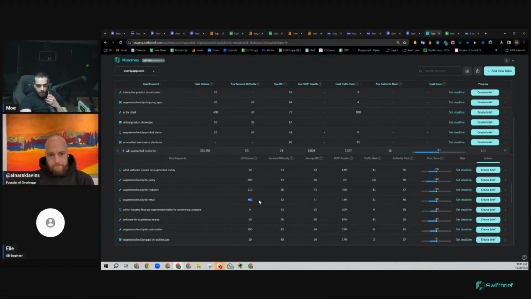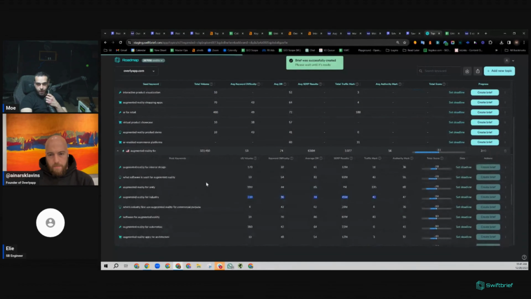So we have 480 volume, keyword difficulty sitting at 63, average DR pretty high, 71, 14 million search results. Relatively speaking, that's average. 22 is expected traffic, going up against a 46 second lowest DR against our 44. Not the best opportunity in terms of the signals, but pretty tight in terms of alignment with the internal objective. We're going to create a brief here as well.